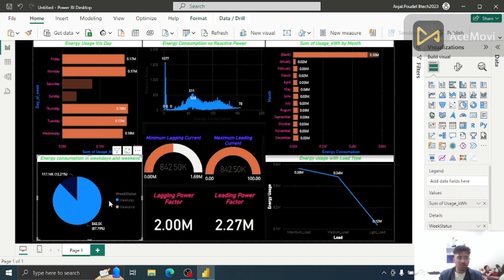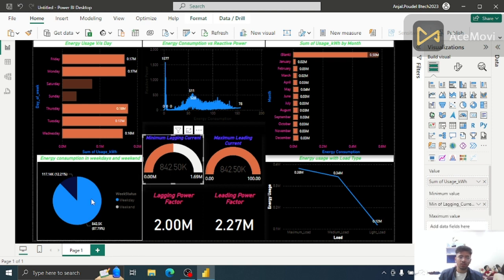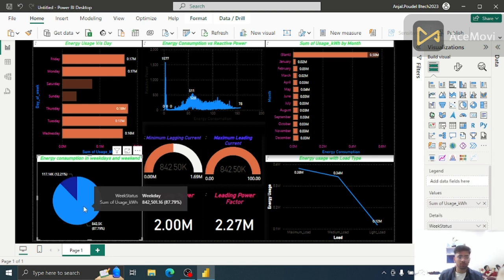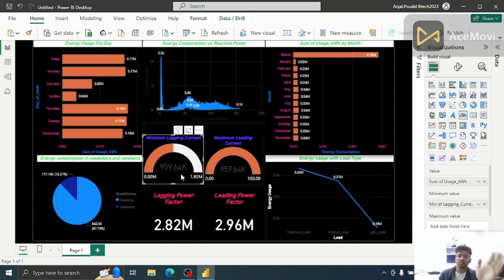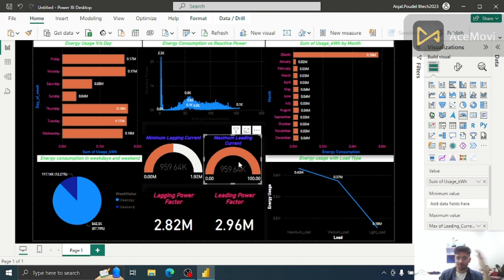Energy consumption in weekdays: here you can see there is maximum energy consumption on weekdays and minimum on weekends. It's obvious. I have used a pie chart to make this, showing minimum lagging current and maximum lagging current. We also don't know what that means, but it was given in our dataset. So we can extract valuable information even from things we don't know.